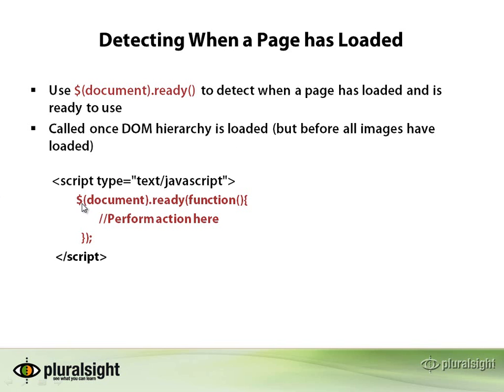The dollar is also the same as the keyword jQuery. I even showed briefly that earlier when we looked at some of the jQuery script, actual logic and code that was in it. The dollar is just an alias, and you can actually substitute that for different things, but out of the box, most jQuery developers will just go with that because it's less typing, it's easier to work with. So anytime you see dollar, think jQuery. So from the dollar, the parenthesis, to the end parenthesis here is simply a wrapper around the document object, and that wrapper is a new object that gets returned, and it exposes this ready function.